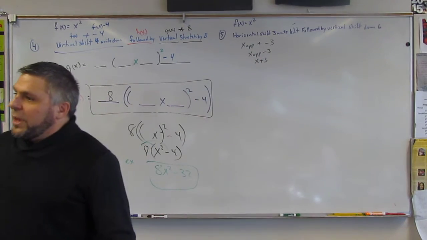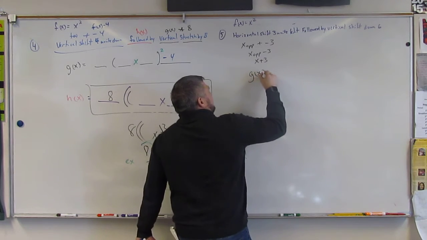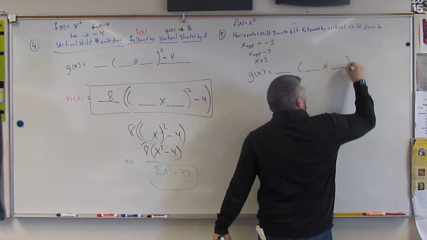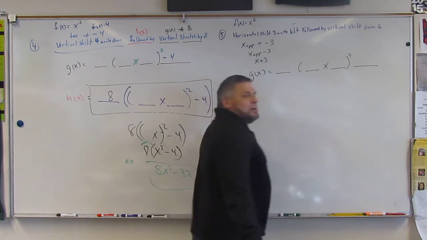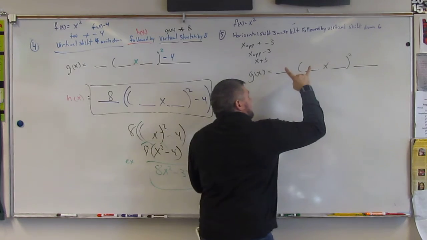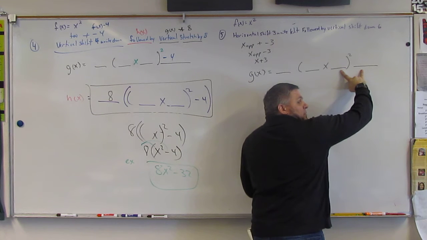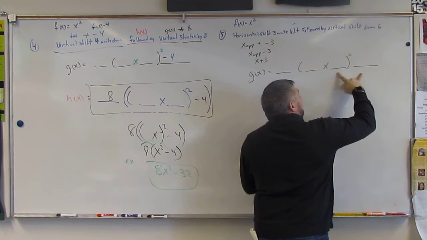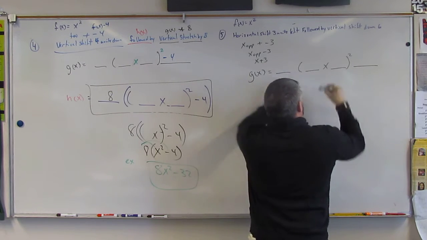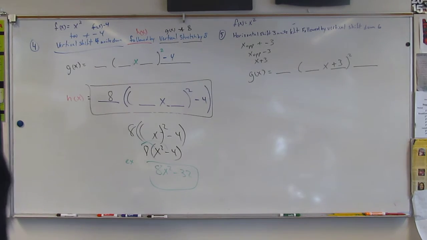Right? So remember, it's always g of x is equal to space, parentheses, space x, space, parentheses, space. And then you plug in, is it a stretch or is it a shift? It's a shift. So it's one of these two. Is it horizontal or is it vertical? Horizontal. It's horizontal. So it's inside. It's plus 3. So simple.